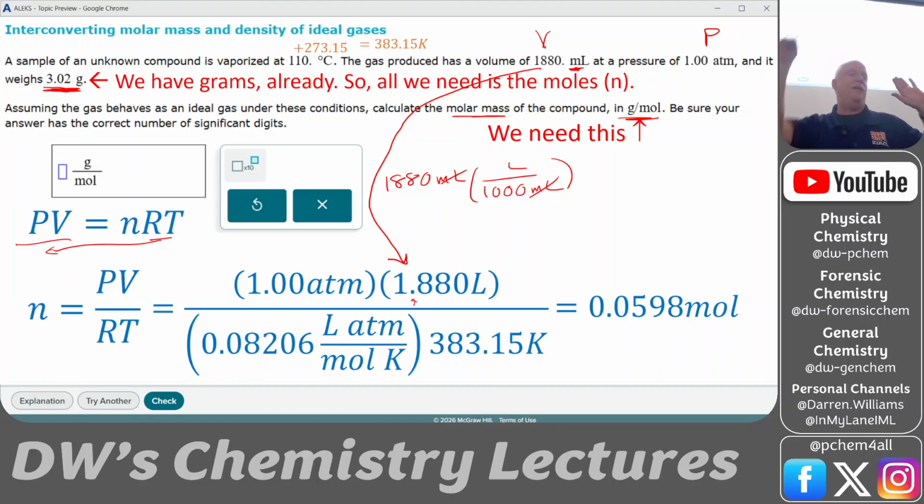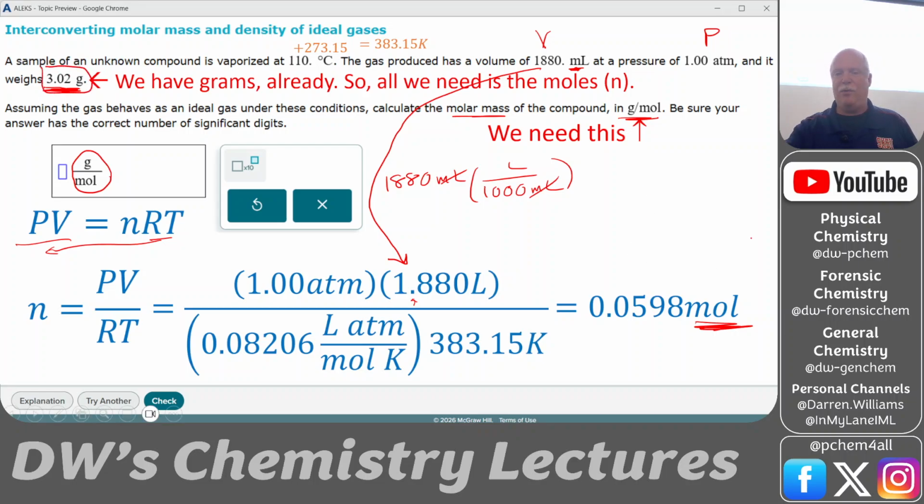Do not just go type that into ALEKS. Because this is the number of moles I have, and ALEKS is looking for grams per mole. So always follow those units. Don't, as soon as you finish a calculation, type it in and hit, did I do it right? Because you're going to get it wrong, and that's going to trigger 2 more times where you have to get this right. So we've got the amount of mass here.